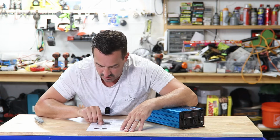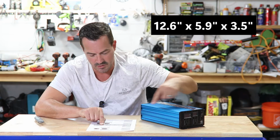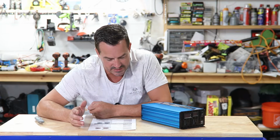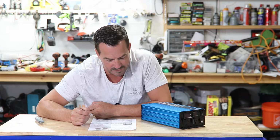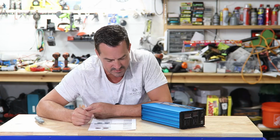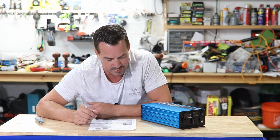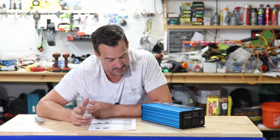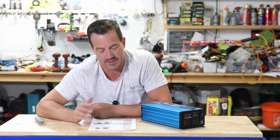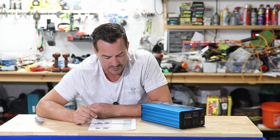All right, dimensions are in millimeters. It's going to be 320 millimeters by 150 millimeters by 90 millimeters high. Attentions that it says, don't put in a humid environment. Make sure your temperatures are between 0 and 40 degrees Celsius. Keep some space around the unit to dissipate the heat, and keep the airflow going. So if you do put this in a box, make sure that you have a fan and some ventilation system to get the air circulating to keep it cool.